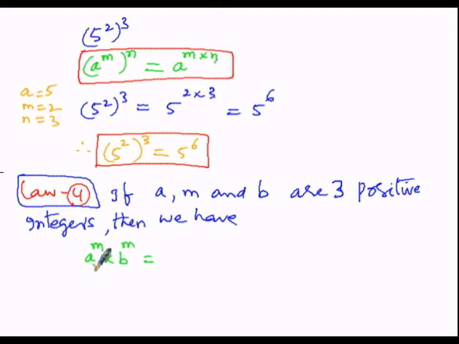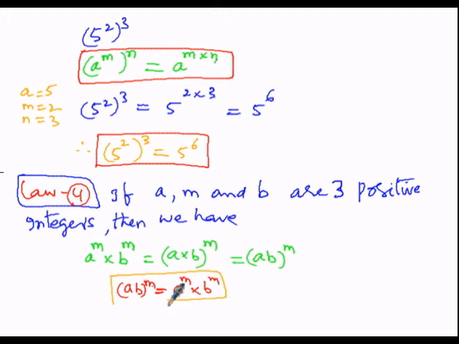So we can write it as a into b overall to the power of, because the exponent is the same, we can write the exponent as single, that is whole to the power of m, or in other words, that is equal to (a into b), as ab, whole to the power of m. So in this manner, I got (ab) whole to the power of m, which is nothing but a to the power of m into b to the power of m individually, because m is applicable for both a and b. So (ab) whole to the power of m is equal to a to the power of m into b to the power of m.